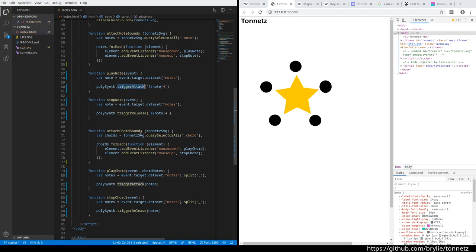Okay, so really quickly, and then that is where we can start to maybe come up with some ideas. The play note function just grabs that note's data and triggers an attack or release depending on whether we're clicking or releasing. And you have to specify the note. So I could, for example, change this to C4 and change this to C4, and when I reload, they're all now C4 because I've hard coded it. But I didn't want to hard code it. So I'm actually using JavaScript to say, get me what's inside of the notes for this one and call it note. Then we'll play that note, and I'm specifying the octave.